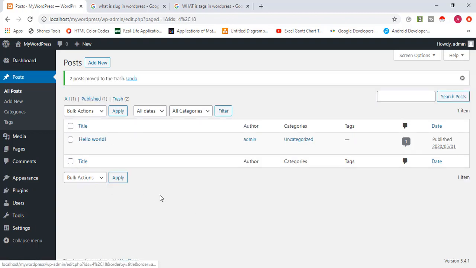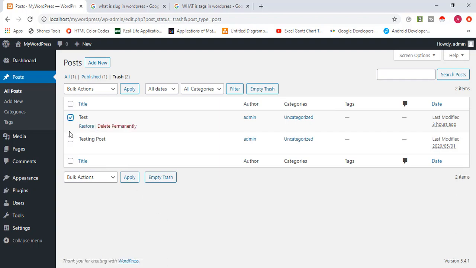Okay, so this will move both posts to trash. This is our post, and we will restore them from trash. Restore, and apply.